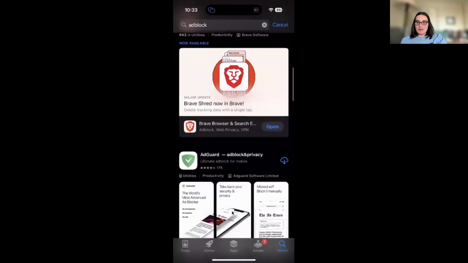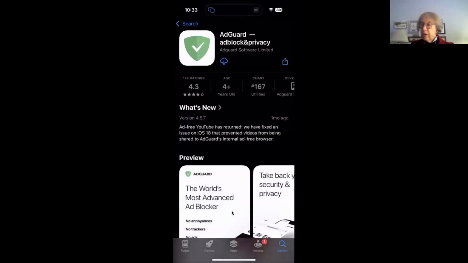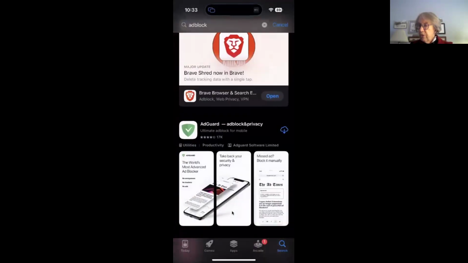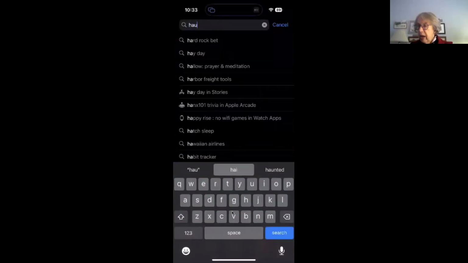And it looks like I had AdGuard at one point. Maybe it just deleted itself. So that would be another one. What was the one, Chuck, that you called? Halt Ad Block. Okay.